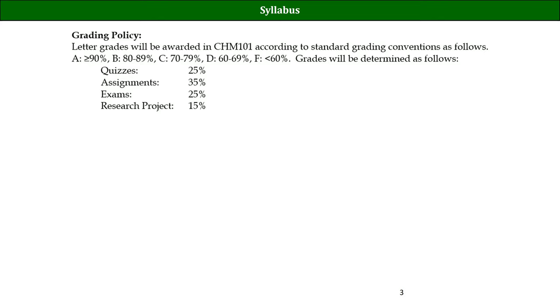Same for exams. So there's going to be two in-class tests and a take-home. There's going to be a midterm that's going to be worth 10% of your grade, a final is worth 10% of your grade, and then a take-home portion of the final that'll be worth 5% of your grade. So that adds up to 25% total in the exams category. I try to pick the point values so the percentages all work nicely, but those categories are the way to understand it with the weighted averages. Not basically, it's exactly what it is.